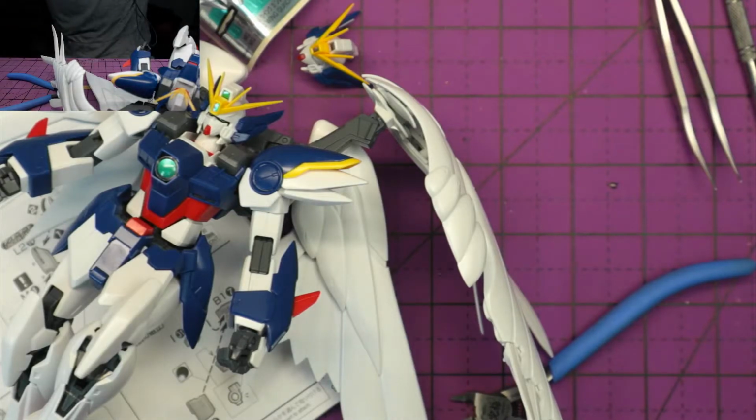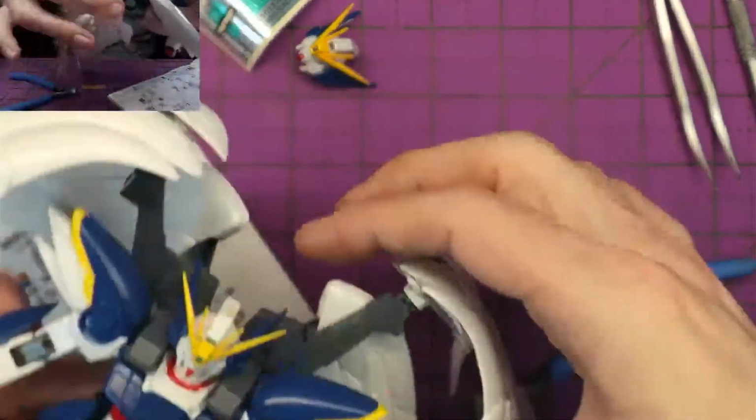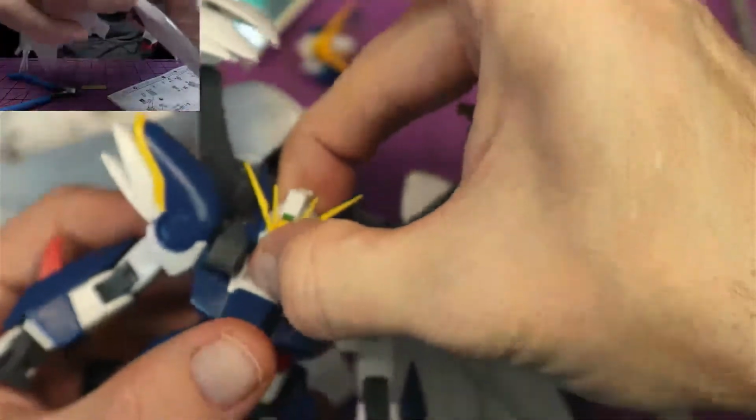If you've built the Real Grade Sazabi, I haven't built any Perfect Grades yet, I'm hoping to soon. But if you built the Real Grade Sazabi, you'd have no problem building this guy. You'd be fine. This is the original version of the Master Grade of this. Pop his head off, we'll decapitate the little fella.